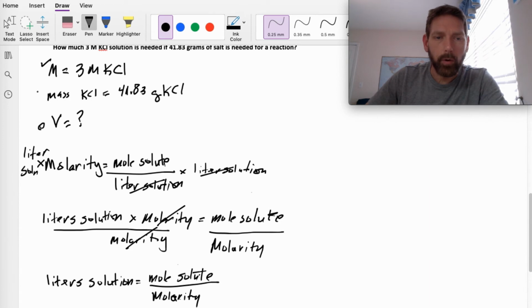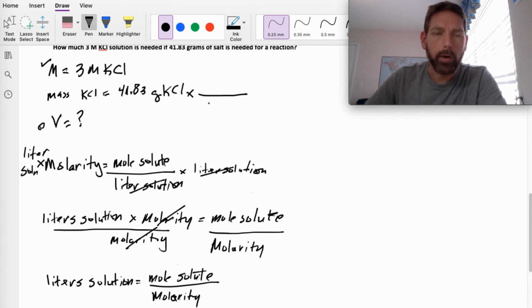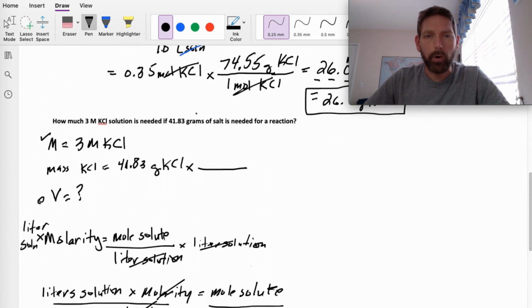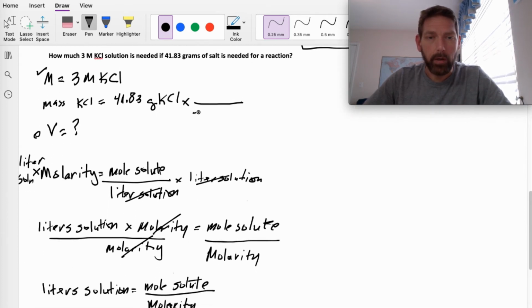So now the question also is we got mass of salt, but we need moles of the salt, right? So obviously, going to have to go to molar mass and convert it from grams to moles. All right. So potassium chloride, we already up here figured out that 74.55 grams per 1 mole. So we can just use that, right? 74.55 grams of potassium chloride for every 1 mole of this substance. That unit crosses out.